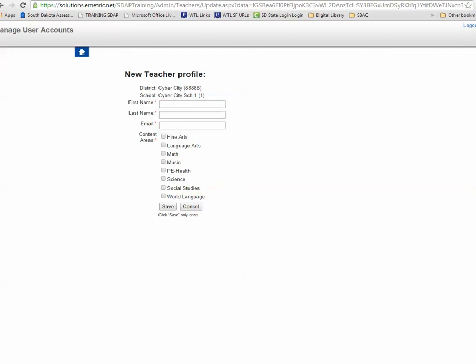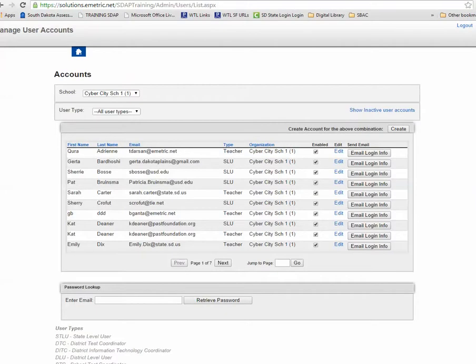Once you do that, you'd find them in this list and click email login info next to them, and they'll receive an email from eMetric support with their username and password, as well as the URL, and then they'll have a teacher account to the training site.